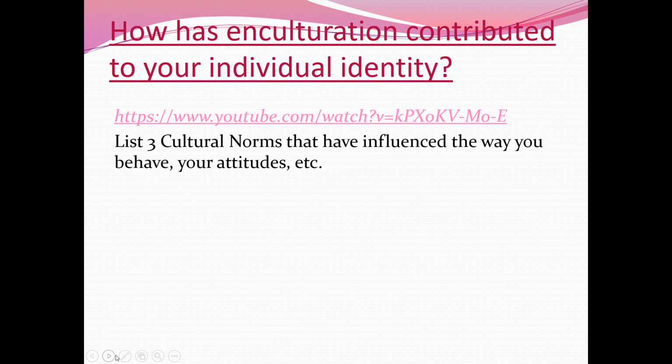Okay, and a third cultural norm might be something like, in Britain, we are not given to massive emotional displays. If you, for example, go to a funeral, people will not necessarily be showing their emotion very openly. They might cry quietly, but they won't weep and wail and tear their hair out and throw themselves on the coffin. Sorry, this is a bit of a negative example. But in some cultures, that's very much how you show your grief. But British people have always been a little bit wary of huge displays of emotion. Okay, so there's 3 examples. So you might want to think of 3 examples from your culture.